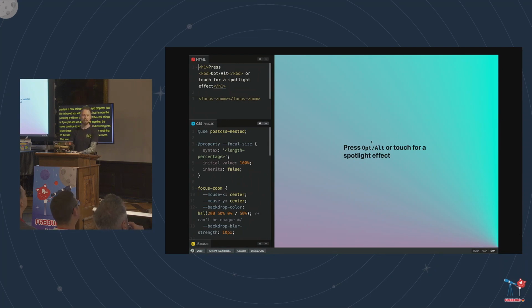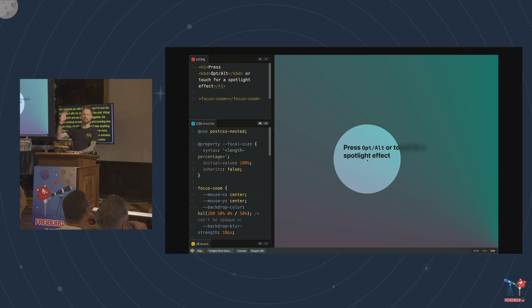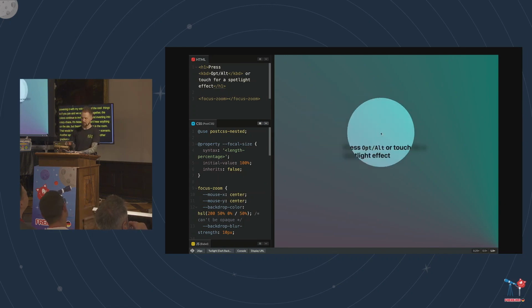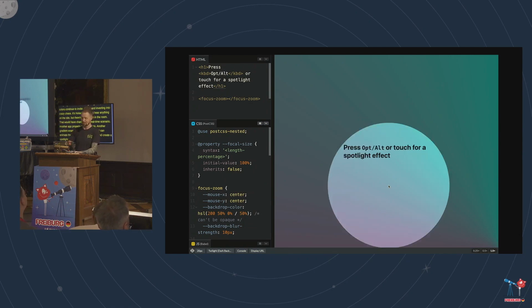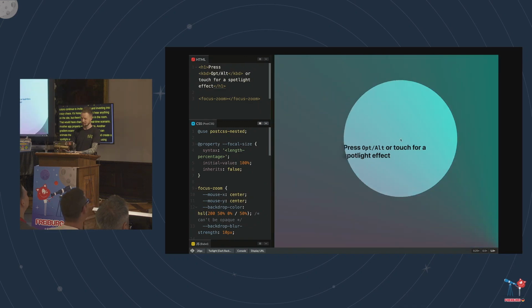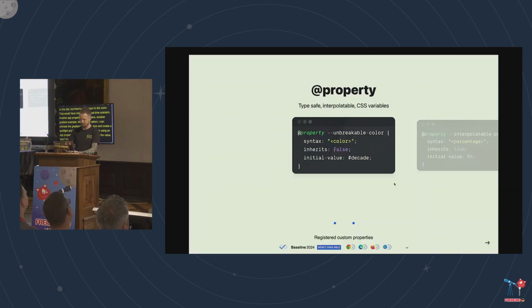Let's also look at another @property example here. This one is another gradient example. When I hold Option, I can animate the gradient to a certain size and create a spotlight effect and blur the external. So I'm animating a mask using @property, using a key to transition the value. And now I have this, look, see, it's a transition. I can pump it in and out. It's super sweet.